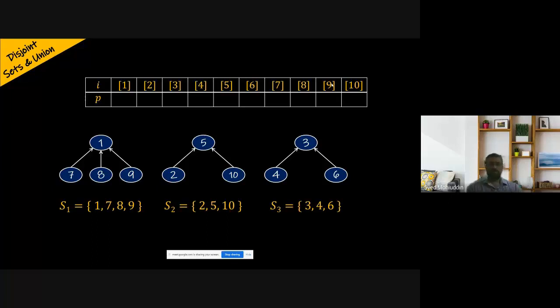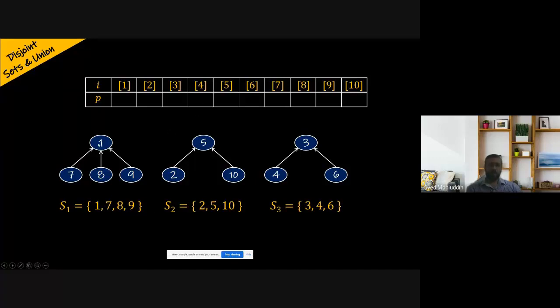Now, these indices actually represent the nodes. So index 1 means first node, index 4 means fourth node, index 7 means the seventh node. Now, suppose we have 100 nodes, then obviously the length of the array will be 100, and we are going to have that many indices. Now, let us look at how we represent these nodes using an array.